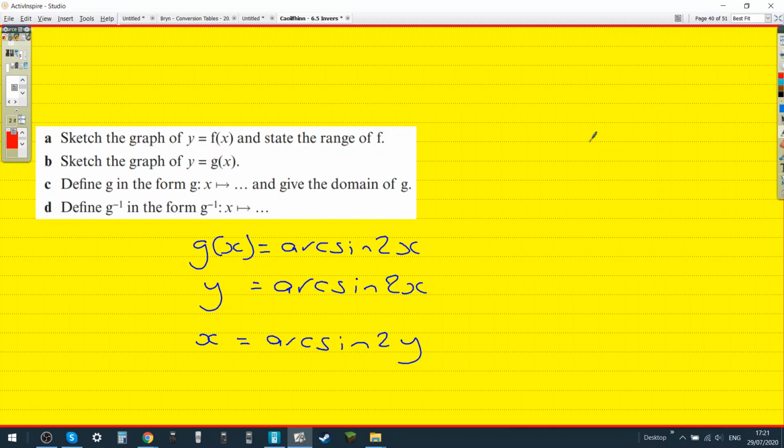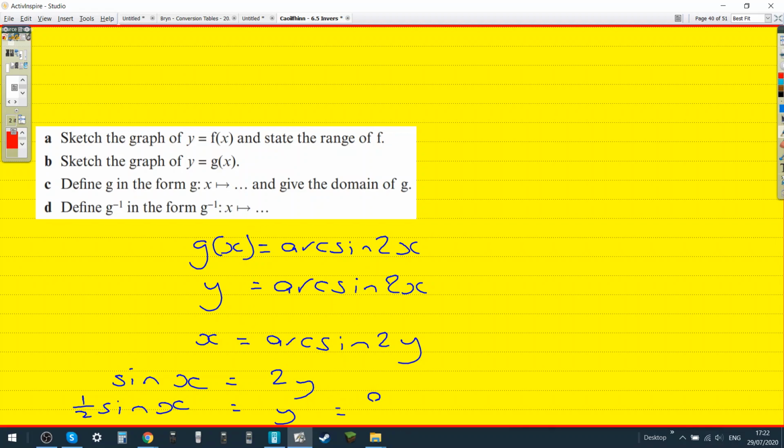Or how do you do it? You have to sine both sides. So we get sine x is equal to 2y. So then y equals sine x divided by 2. Yeah, it is a half sine x. So we said y was the g of x. We swapped g of x with y just for the sake of simplicity. We could leave it as y, but we'll turn it into their one.